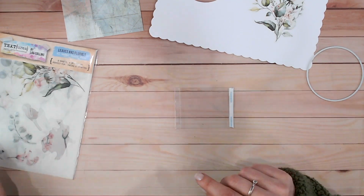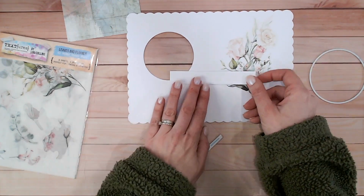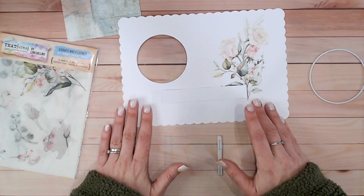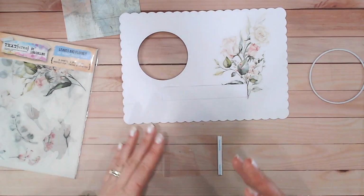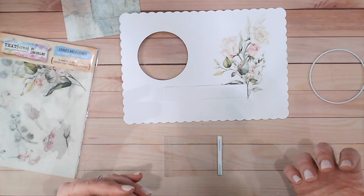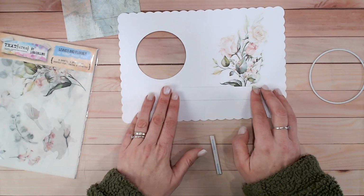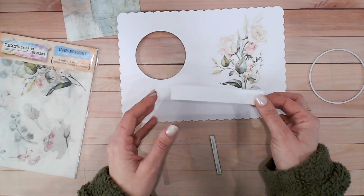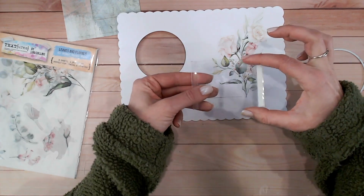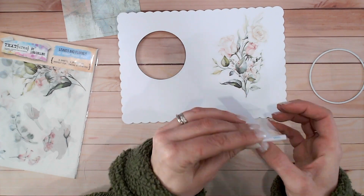Now what I am also going to do is cut myself a long strip of cardstock, and I think it's quite important that this strip is also quite similar, if you can, the same cardstock as your card base. The more similar it is, the more it's going to camouflage into the design and you're not going to see that mechanism working quite as much. So for the moment, just cut that nice and long. I've gone with around about 1/3 of the width or the height of this, and in here I'm going to want to also cut myself a slot.